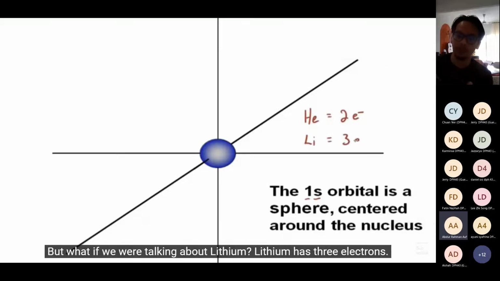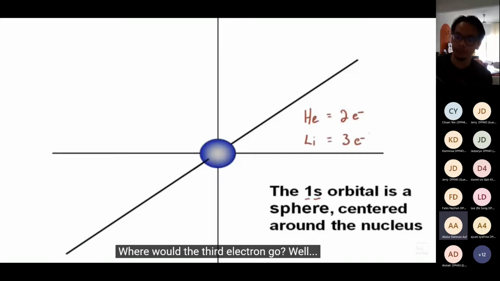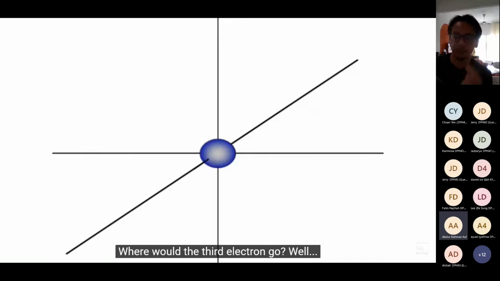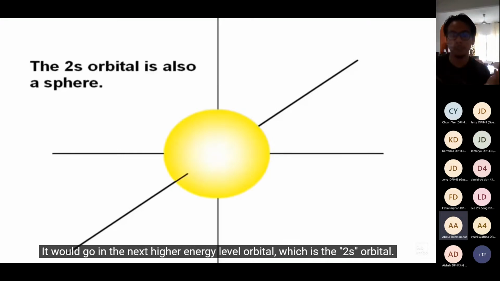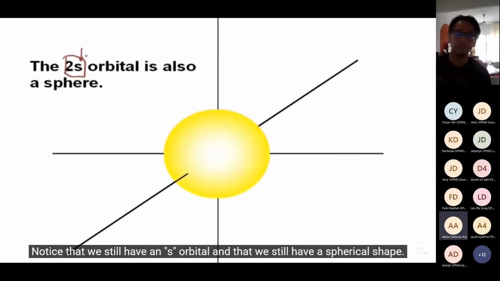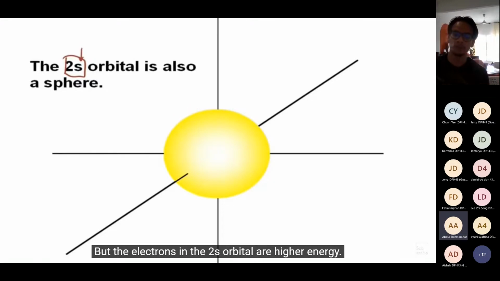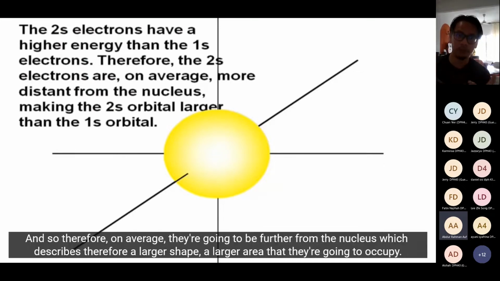But what happens kalau sesuatu atom tu ada 3 elektron macam lithium? So where does the 1 electron go? Because it has higher energy, dia boleh go farther from the nucleus. So that creates the second s orbital, which is a bigger sphere. Sfera yang lebih besar daripada 1s orbital. Okay, so sfera ni lebih besar because satu elektron lithium tadi tu has more energy, so it can travel farther from the nucleus.